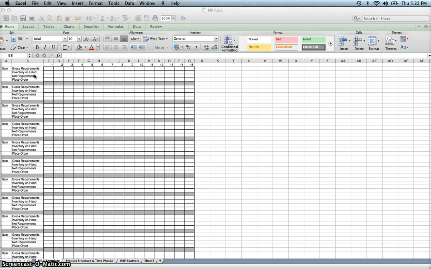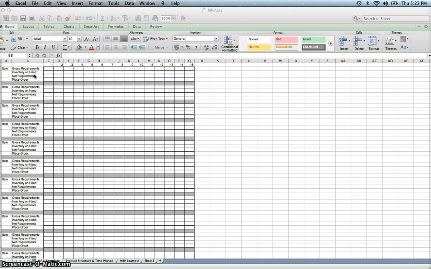The other thing that we have eliminated is the planned order receipts and the planned order releases. We assume that you will order. There is what you want to order and what you can order. Once again, we just make that modification, and so we don't make a distinction between those. So we just have place the order. We would assume that you would make that modification if there was something to do with lot sizing, and I'll explain that to you.